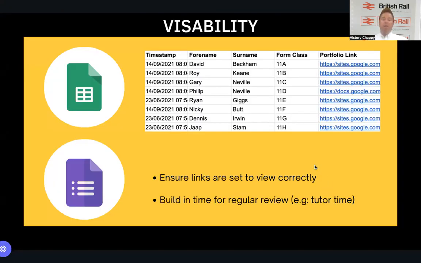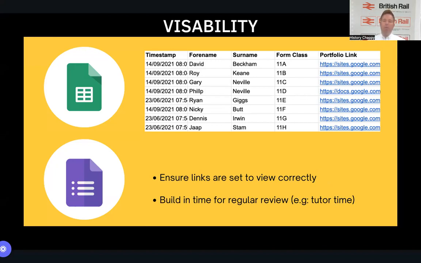And then you might want to think a little bit about visibility as well. Visibility is really important just from a safeguarding point of view as a school institution. One of the ways we've been able to harness this, and you can see my creative list of ex-Man United football players on this, is that all these guys have excellent digital portfolios of all of their achievements, not just sporting, but otherwise.